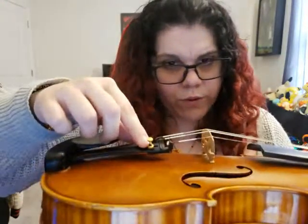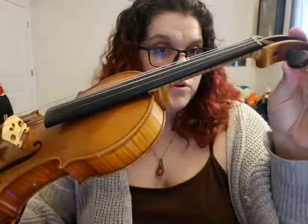Now, if you notice that your fine tuner gets all the way to the bottom and you're still not at the correct pitch, that means that you've turned it completely clockwise, moving the string sharp, and you still are not at the correct pitch in the middle of your tuner, then you will have to adjust with the peg. You want to be very, very careful and use even less pressure when you turn the peg. But you still want to remain that force when you push it in.